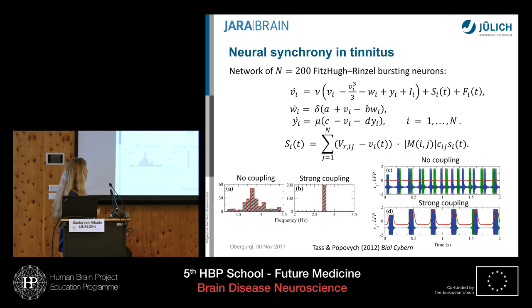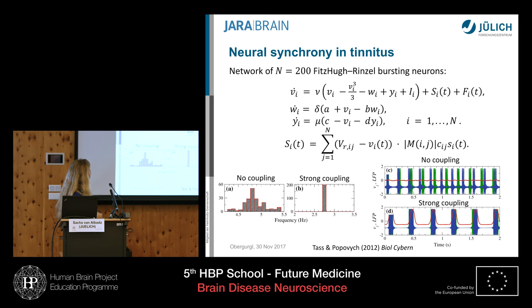And the connectivity of the model is like this. So here you have the synaptic inputs from other neurons, the corresponding synaptic weights. And this is a Mexican hat kernel, so it describes the connectivity with short-range excitation and long-range inhibition. And these synapses are modeled as conductance-based. Currents I are uniformly distributed, and so in the absence of coupling, the neurons have different natural frequencies, so there's a broad distribution of interburst frequencies that they fire at, and they are active independently. This is just illustrated for two neurons here in the green and blue.